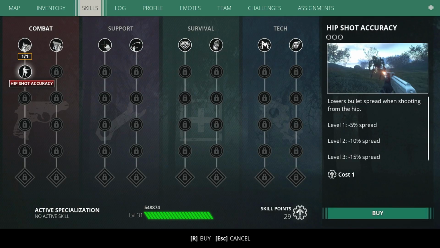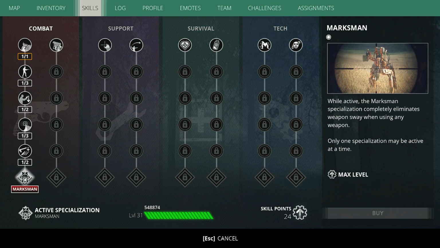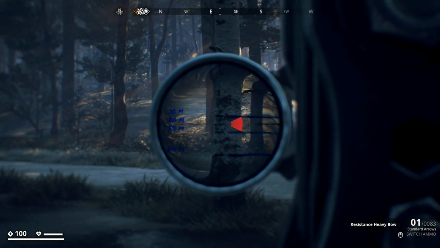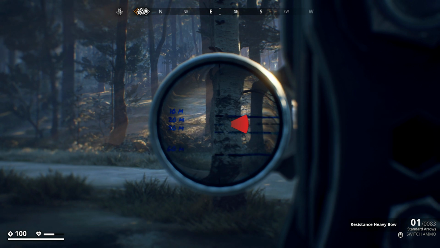Now for some specialization tests, and the first one that I want to check out is the marksman specialization. When you aim down sights with the bow, you steadily decrease your stamina until it runs out, and then your aim goes all over the place.